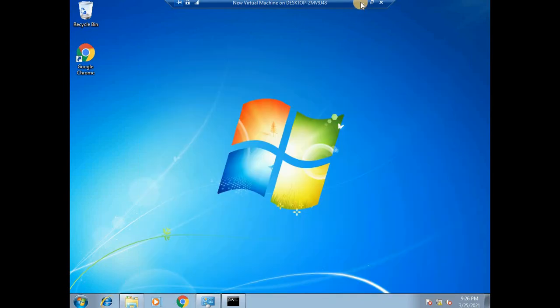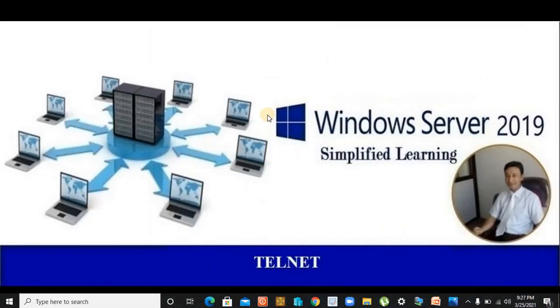Again I would like to repeat that Telnet is a good feature of this operating system, and Telnet is not limited only to the Microsoft operating system. It might be with any Cisco router, any switches, any devices, any other operating system as well. But what you need to know is that Telnet without SSH might not be secure. But if you are trying to manage your device in your internal network area, in that case Telnet will have no issues for you. So I think it was easy, it was in clear text.